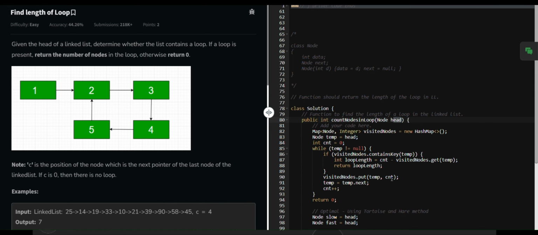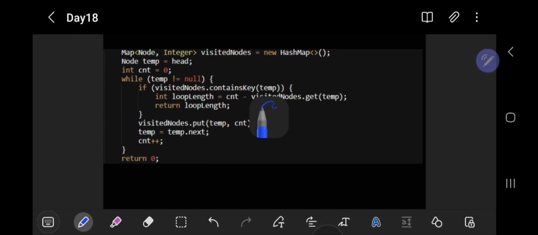Now let me explain how and why. Initially we should create a map data structure, a hash map for now, which will store the node and its position. We create a pointer called temp at the head, so that we can traverse the entire linked list, and an int variable count for the positions of the nodes.